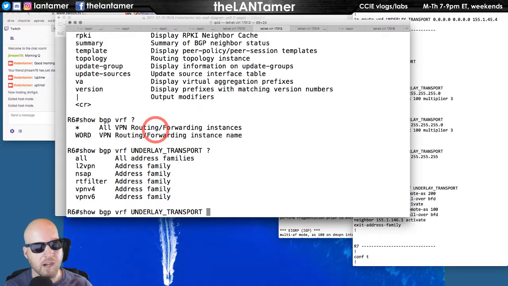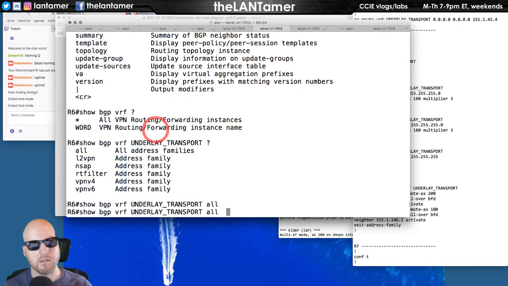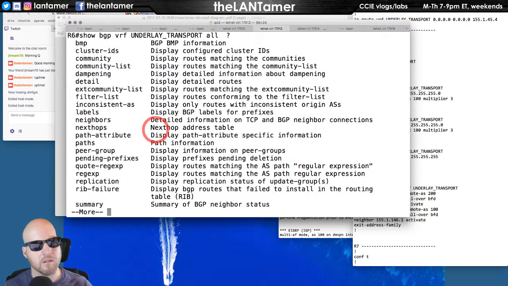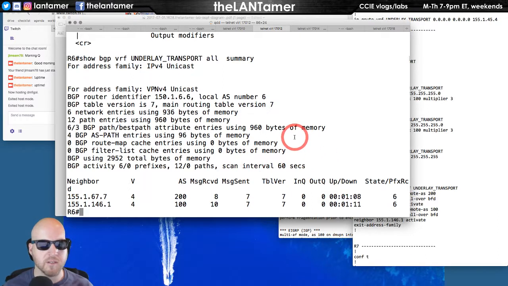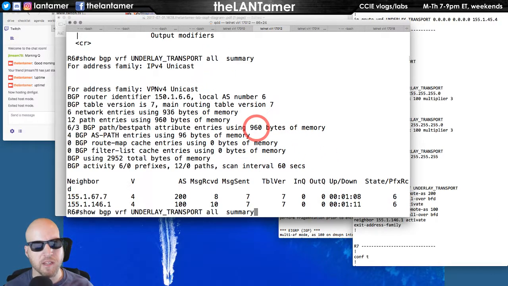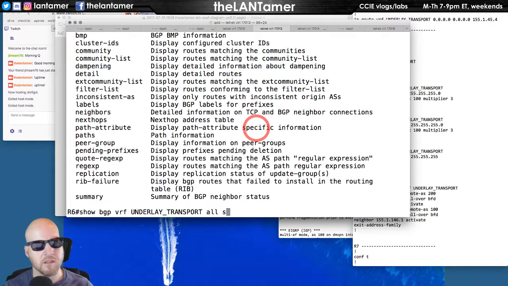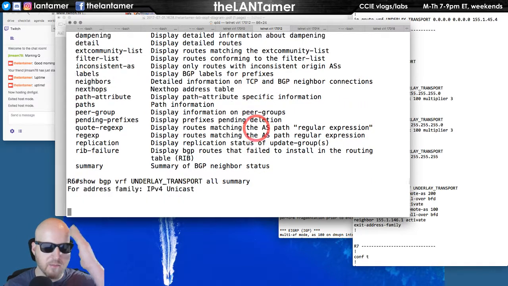There is no IPv4. All. Summary? Oh, all right, there we go. Yeah, I always wondered why don't they have unicast there? You really have to do all. Just got to remember that. Got to get that in my head. Boom.